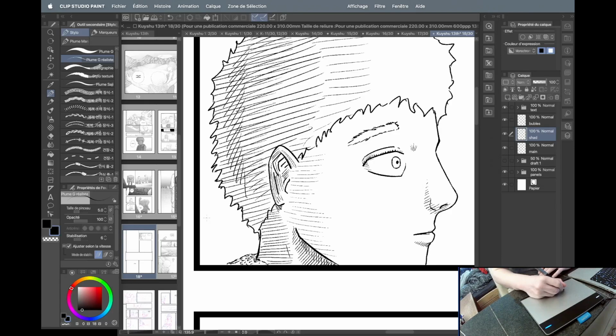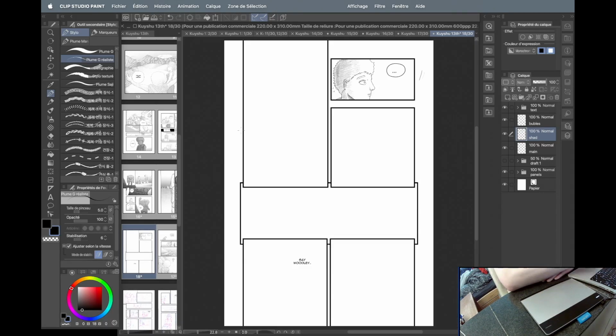And that's because you also need to account for the fact that there is reflective light bouncing off the ground and going back at it, meaning that the darkest area is not going to be right on the edge, but slightly off. So yeah, that's a cool detail I thought I'd share with you.